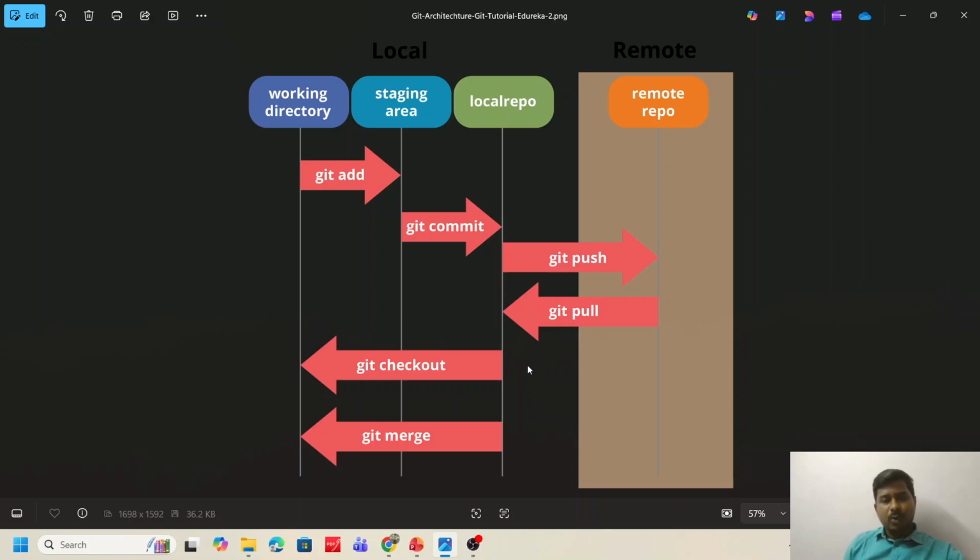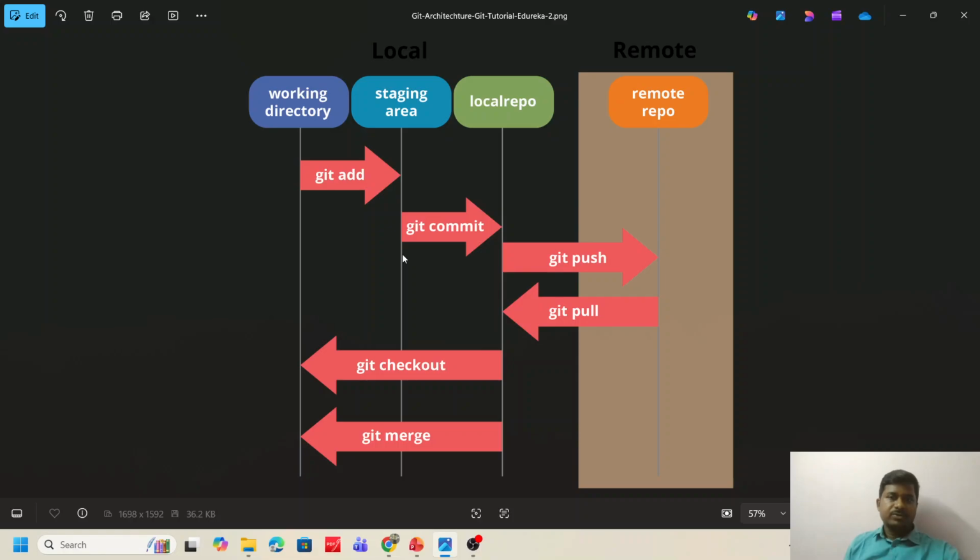If you want to move from one branch to another branch in the local repo, that is possible by using the command git checkout. And finally, you have to merge different versions and different files by using the command git merge. So these are the stages of Git and GitHub.